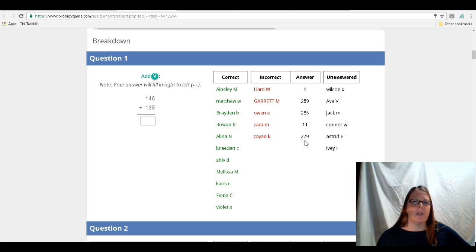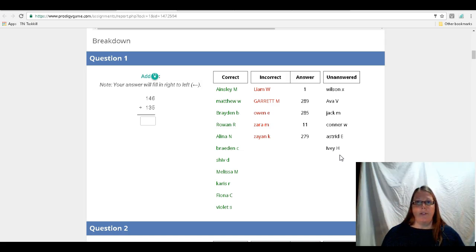If your students are just miscalculating by 1 or 2 digits here or there, that's a very different skill that they need to practice, instead of a student such as this one or this one here that are way off. So they clearly need to have some more direct instruction about what's happening with that skill. And then over here we have how many students haven't even answered the question.